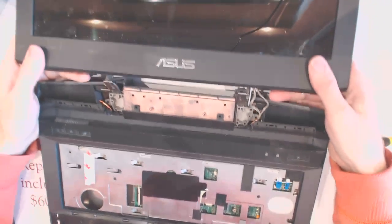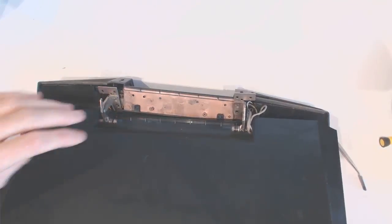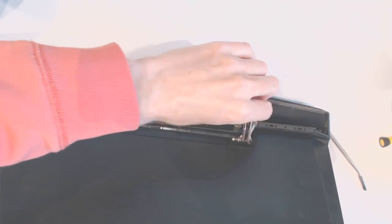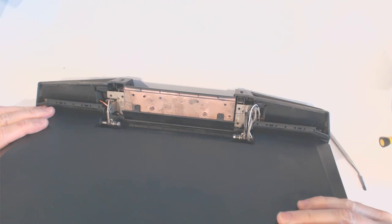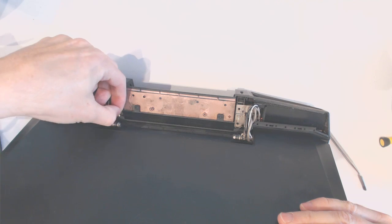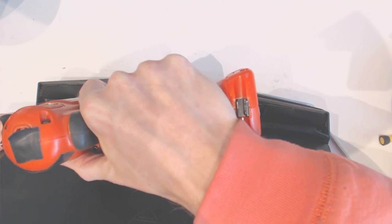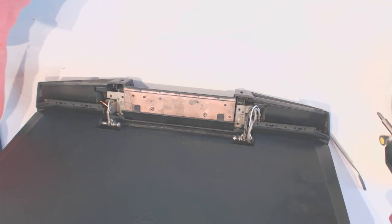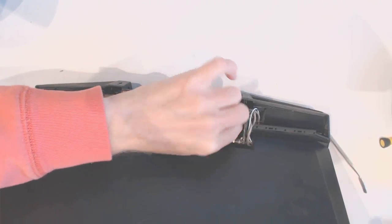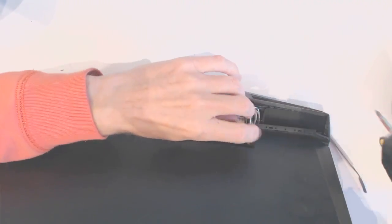Now would be a good time to put the screen in place. Make sure you're not gonna jam any of those wiring between the hinge and the Alright, so the longest screw go right there. Okay. And another long screw goes right here. Okay. Wonderful.